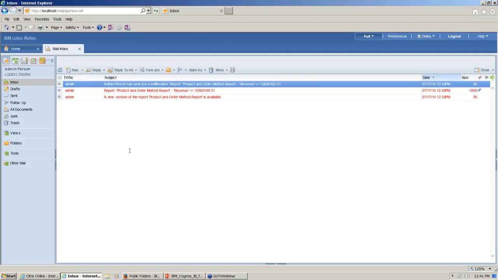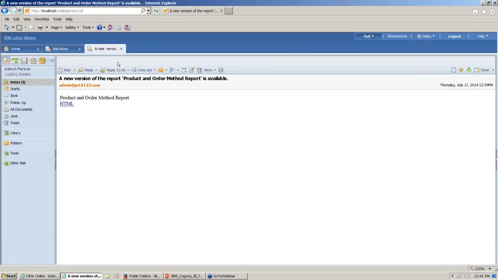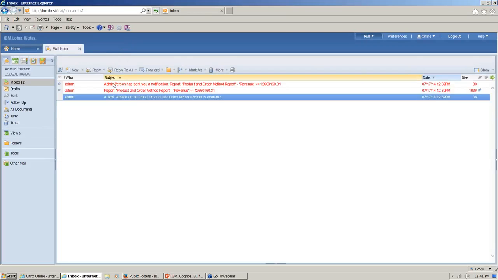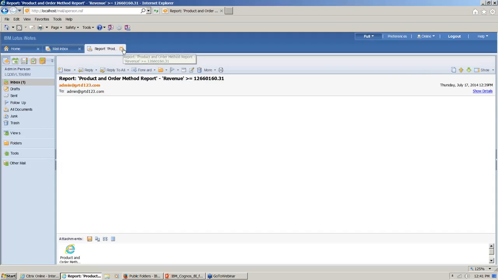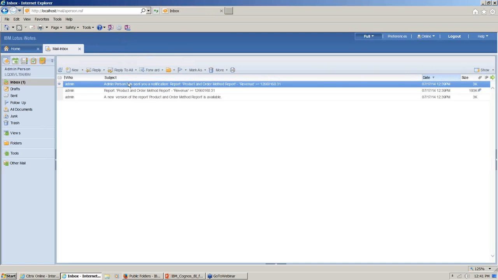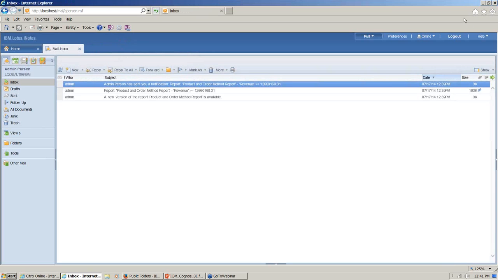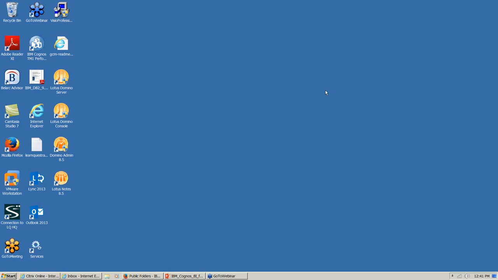And as the admin person, there are a number of different options there, right? A new version of the report is now available. You remember that because we asked for that. The revenue, there's my alert, my watch rule, and then finally, the admin person has sent me a notification. So again, a number of different ways of looking at the information.